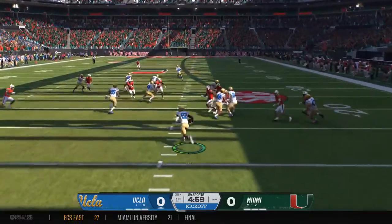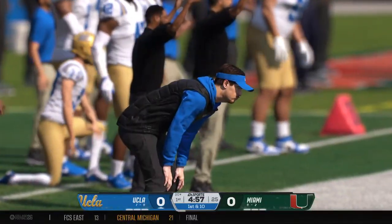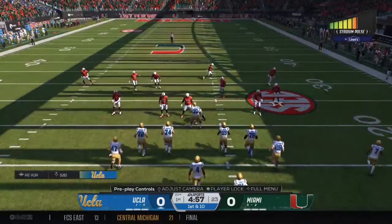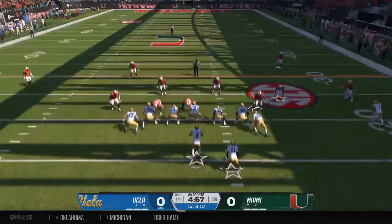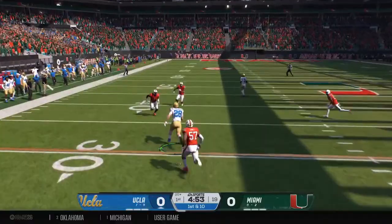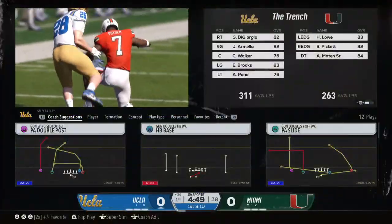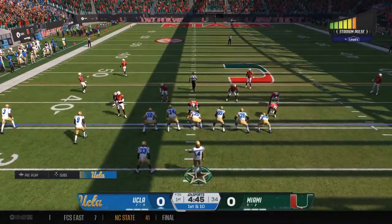Here he comes from inside his own 5. He was hoping for something a little more dynamic, but they get him on the ground at the 20. So UCLA's offense takes the field for the first time today. We've got a battle that you two are going to love, and so is everybody else. Breaks into the open. They get it out to the 36 and on the move after a pickup of 15. That's a way to give yourself some breathing room.